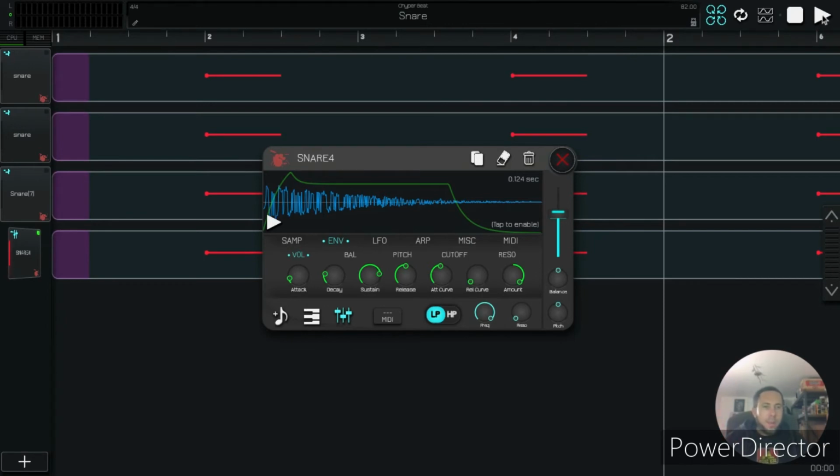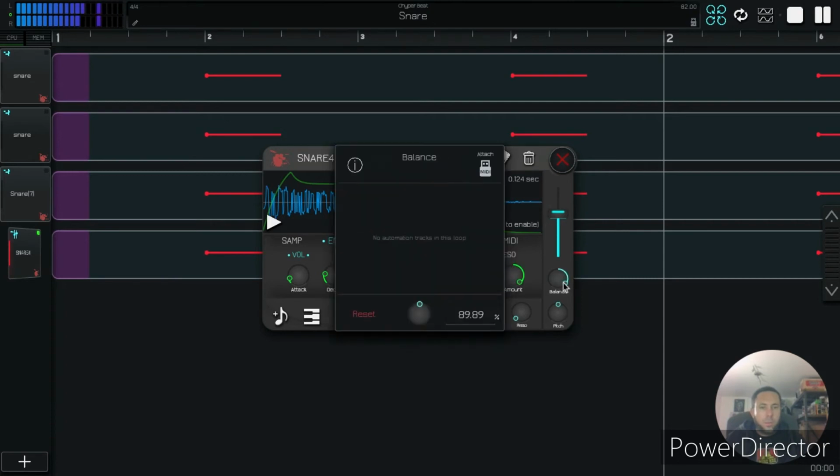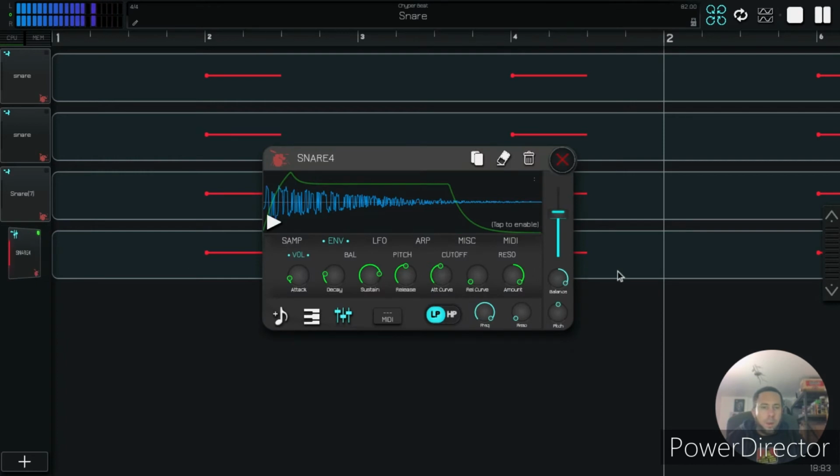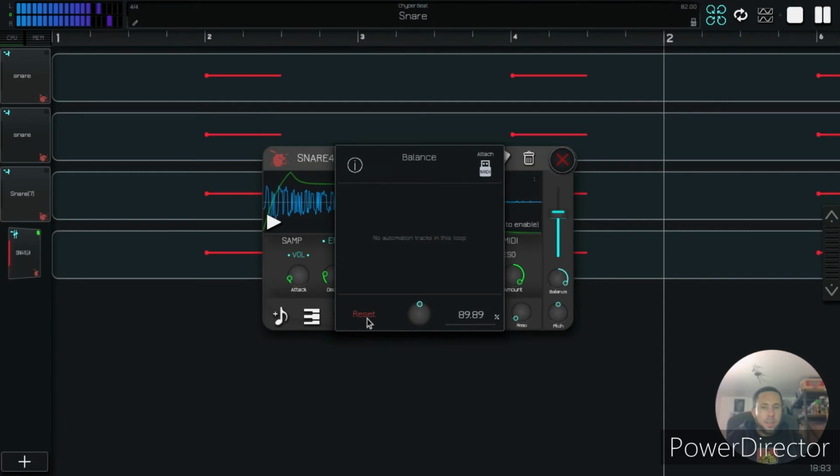I don't use it a lot, but I'll show you what it sounds like. So now it sounds like the balance is all to the left of my speaker. Now it's on the right. Oops. And if I want to reset it, because obviously I don't want that on, I just hold it like I said, and press reset.